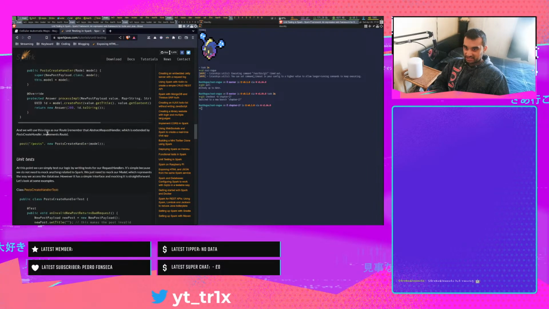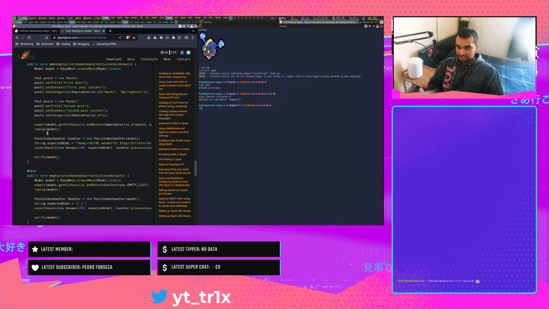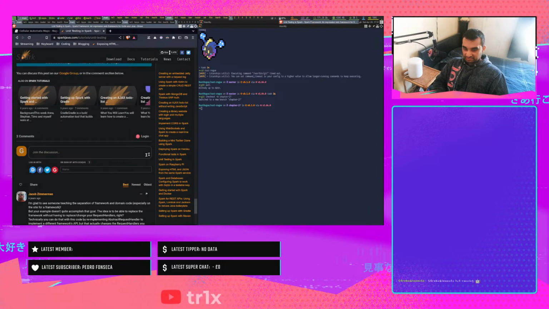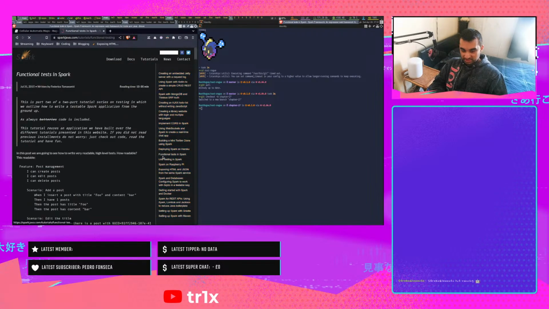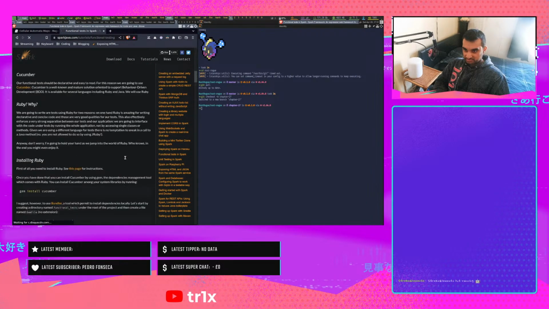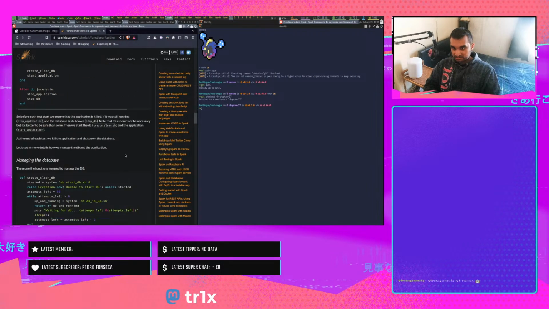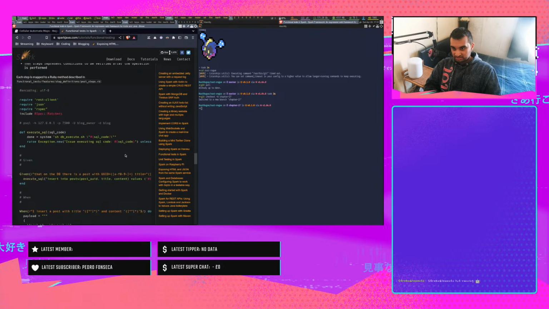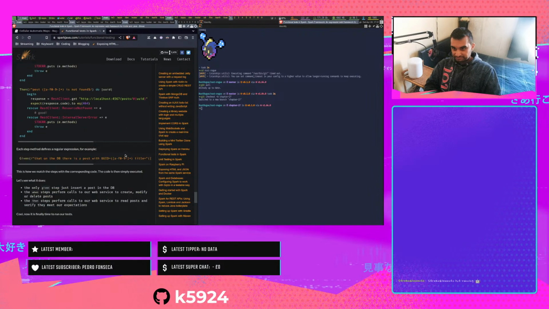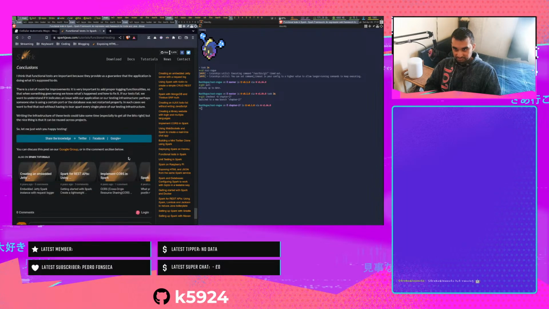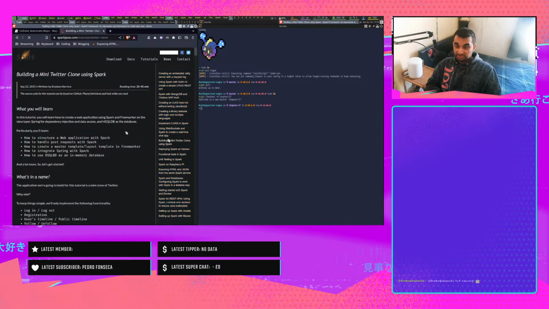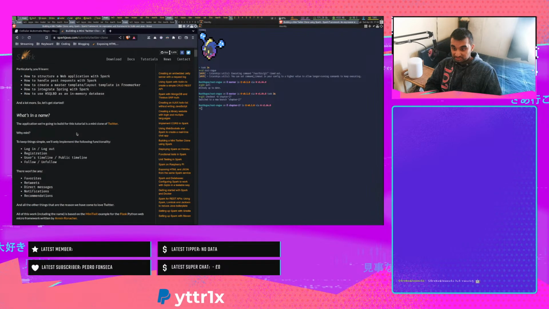Whereas this is just, hey, here's the code, and it doesn't give you a project to build from. I'm just looking at all the Spark.